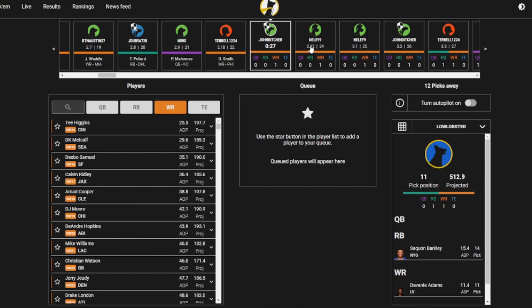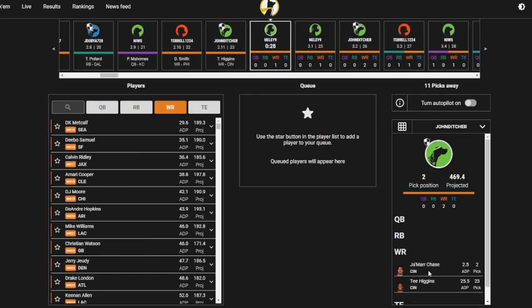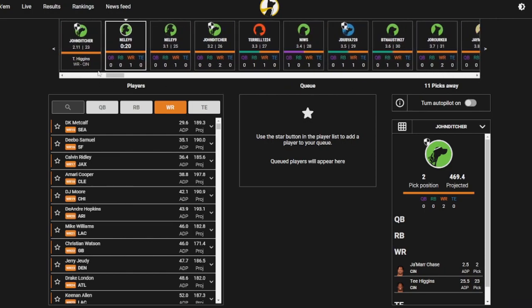Yeah, you could click the people's teams up here, and you can see who they drafted so far. This guy, wow, Ja'Marr and Higgins. Wow, he's probably going to go for Burrow then. He's definitely going to want that stack for sure. T. Higgins at 2-11 here.